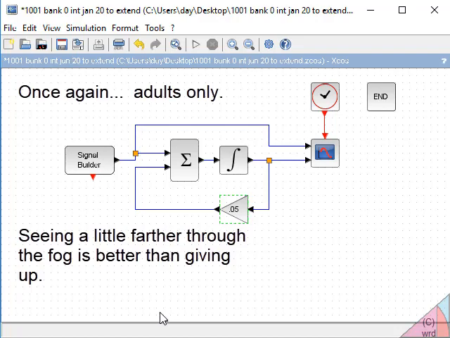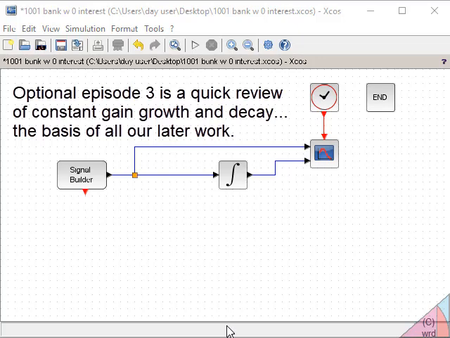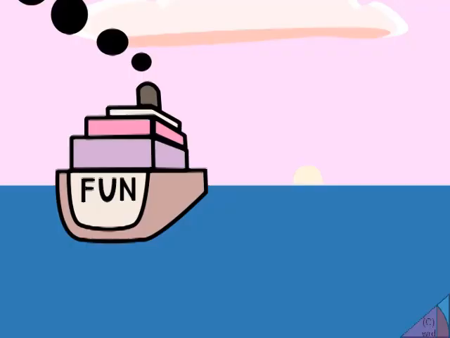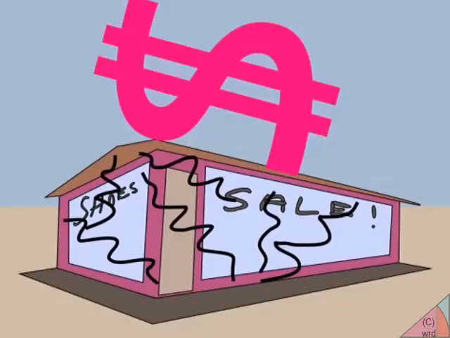I have included in episode 3 a quick review of fixed rate growth and decay. That is the starting point for adaptive or flex rate growth and decay, which is what nature really does, and what these software packages were designed to handle. You can jump ahead to the models and come back to the review later if you want. See you soon for retirement account and debt load on a business.